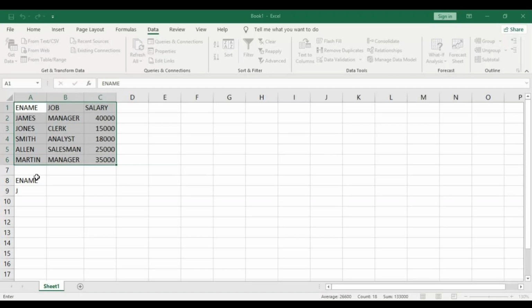My criteria range is in A8 and A9 cell. Either you can select the range from A8 to A9, or you can type the cell reference, A8 colon A9.